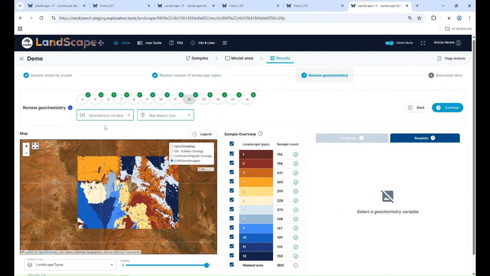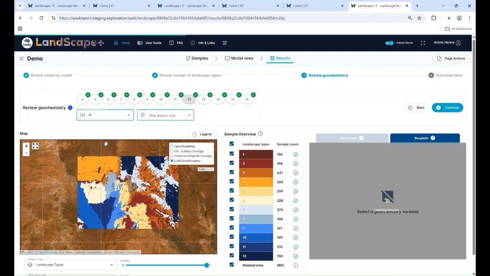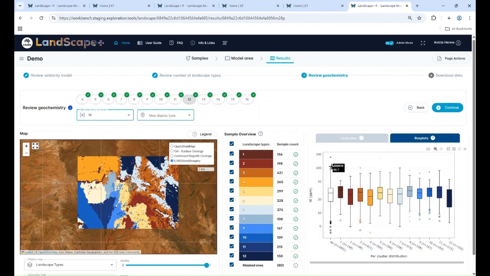Once I click on Review Geochemistry, I can pick from all of my analytes. I am just going to pick nickel. And then you can see that right away, this changes to become a box plot. Your overall data sits in the white box plot. This is all of your samples, in this case over 2,600, and you have calculated outliers for your overall population. If we look at these outliers, we can plot them, and we can see two outliers here.